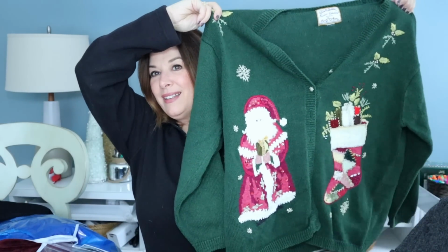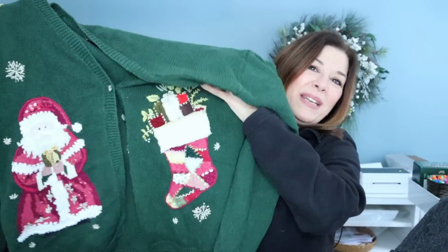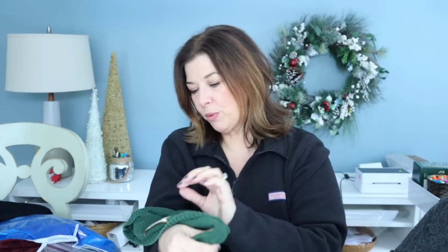And how awesome is this sweater? This totally gives me Ryan vibes from Jack and Ryan. If you follow them on YouTube, I hope you are. They are fantastic. But he loves a good cardigan and he would rock this sweater. Anyways, I think this is beautiful. I'm gonna list this around $50 and I need to get this listed immediately. I was super happy to find it.